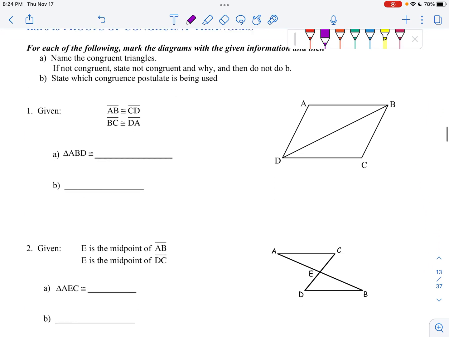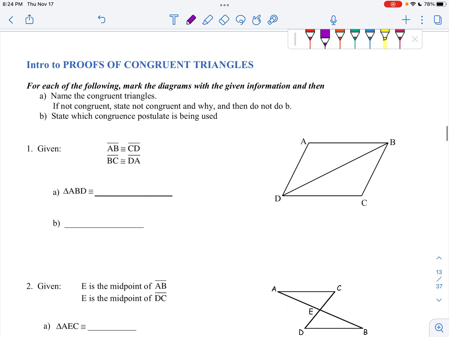Okay, so we are going to move on to page 13 here. When we are trying to create a proof, there's a few things that are happening. The first thing is we're going to try to label the diagram with all the given. We're not going to be given just one thing, but a couple of pieces of information. We're going to try to label the diagram, identify if there are congruent triangles, and if so, by what postulate. And then once we've identified all that information, the next step to proving it is creating a string of those if, then, because statements. So right now, let's practice the beginning steps.